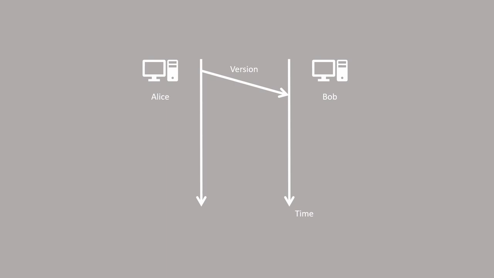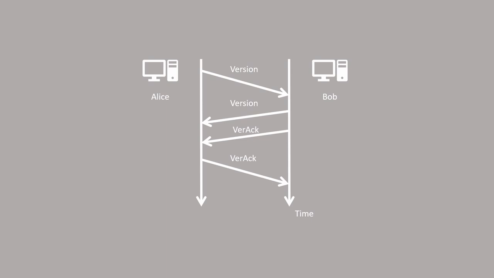This message contains information about Alice's node, things like what protocols it supports, whether it is a light client or a full node, what the IP address of the node is, and so on. Bob receives this information, and if he wishes to work with Alice, he will send her back his own version message, which includes information about his own node, followed by a verification message that basically tells Alice that he wishes to work with her. Now Alice can read the information about Bob, and she can decide whether or not she wants to continue to work with Bob.